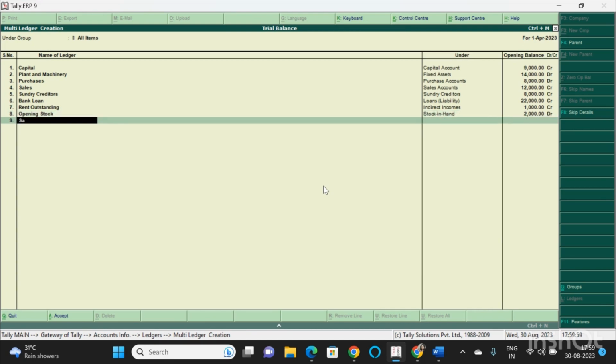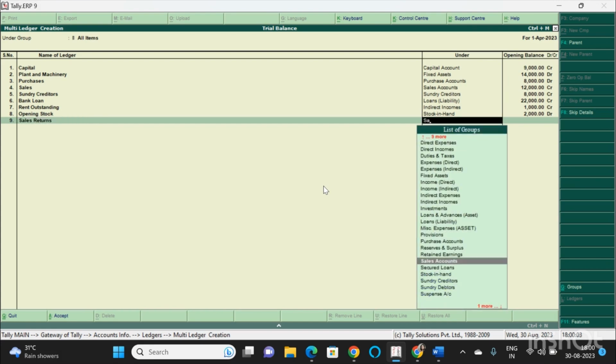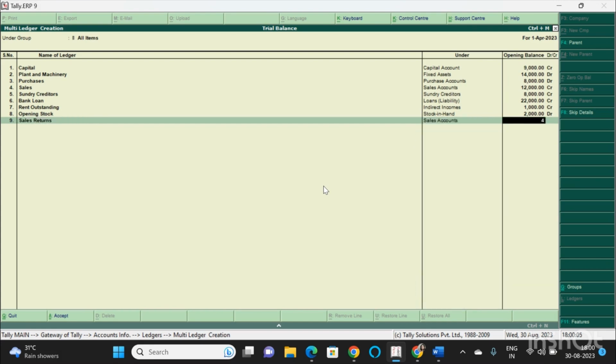Next one is sales returns. Here it will come under the sales, but here we have to make a small change. If you see the sales, the fourth one, it is given as credit. Sales is always credited in our company. But since the sales are coming back to us, instead of the default credit, make sure that you press enter and type debit here.